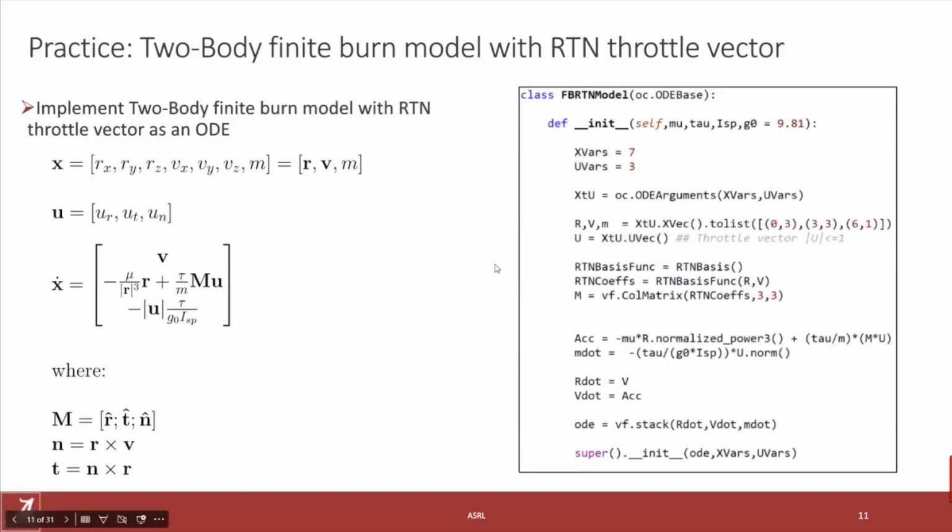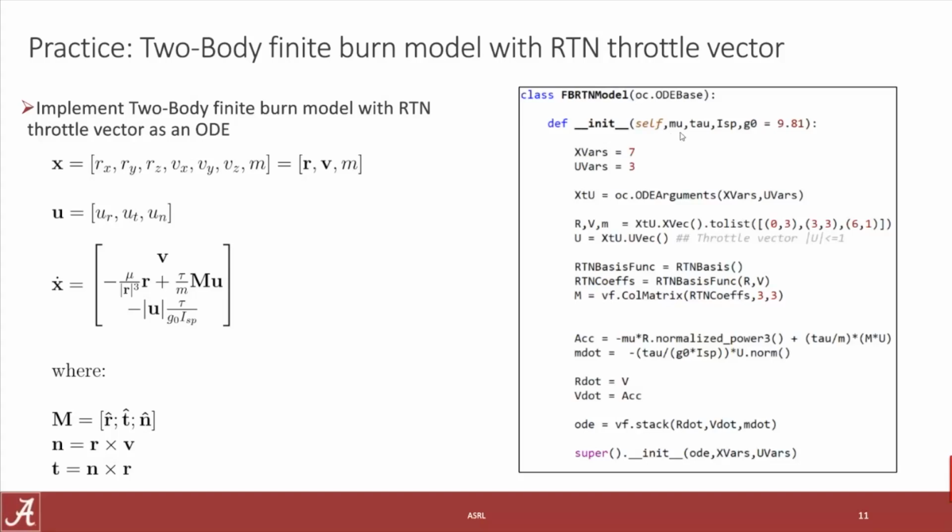Okay, so this example, again, I know I mentioned this one changes a little bit more from the vector functions demo that we did. So it's a little bit more user modification compared to the CR3BP example. Hopefully we're taking incremental steps enough to add complexity without feeling like you're entirely shoved in the deep end. So again, as always, we're going to call it a Python class with some name. This is a finite burn RTN model, as it's named here. It inherits that ODE base class as always.